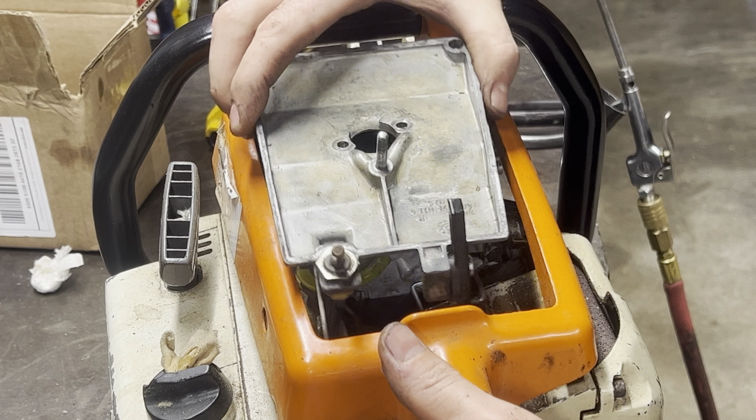We're gonna put this 075 back together that I did the carb rebuild video on. Today's the day we're gonna put it all back together, and we'll go out and test it out.